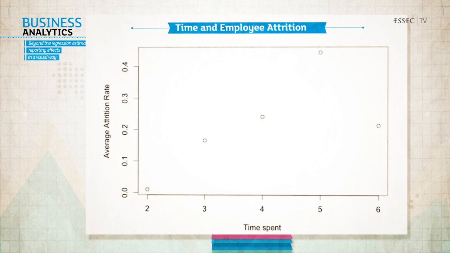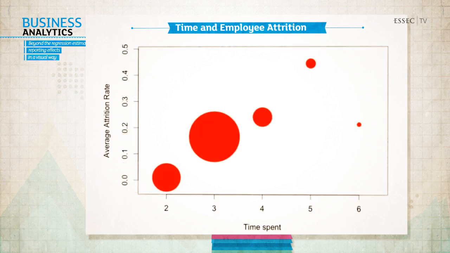To assess it, we can compute the number of observations related to each dot. And we could, for instance, make the same plot as before, but with the size of the bubble proportional to the number of employees in that case. We then obtain this plot. And we see that the bigger group is actually the 3-year-old employees, and that the smaller group is indeed the 6-year-old employees. On the other hand, if you compute the exact number, you will see that this group has 512 observations. Even though it's the smaller one, we cannot really say that it should be disregarded.